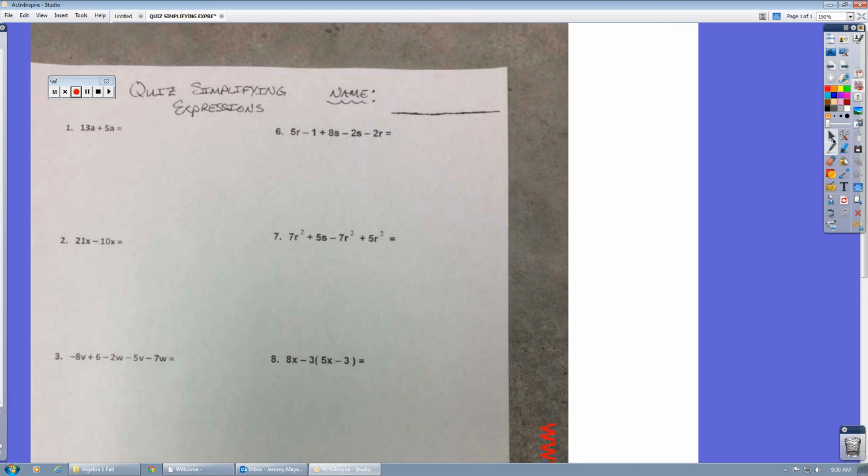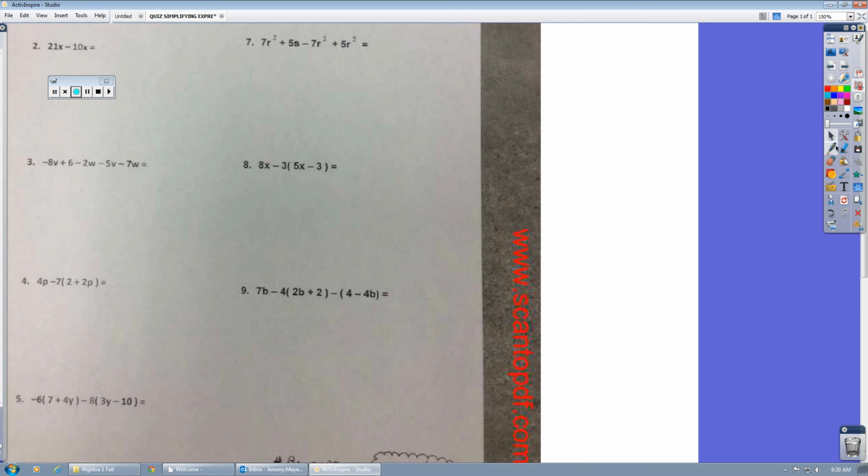Right, number 8. We have a distribution property we have to do first. -3 times 5, that's -15. Bring down the x, we'll call the x hamburgers. And then negative 3 times negative 3. You have to use the sign in front of the number. That's positive 9. Then you bring this down right here, these 8 orders of hamburgers, we'll call it. So 8 orders of hamburgers minus 15 orders. At 8 minus 15, we're taking away more than we have, so we're going to be in the negative. 7 orders of hamburgers, and then bring down the 9.